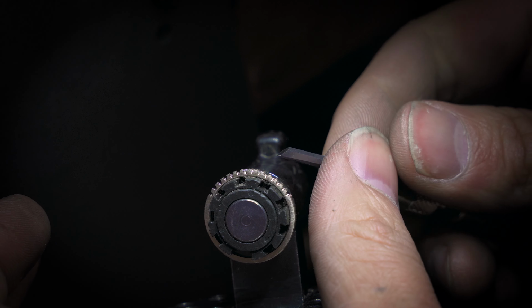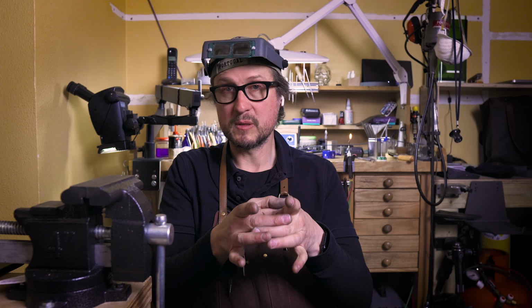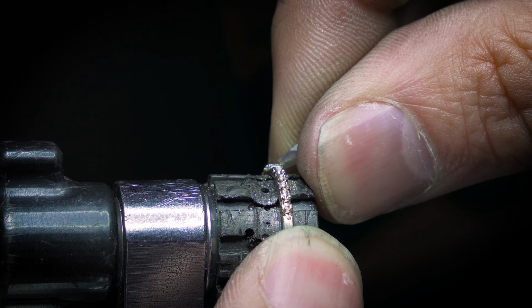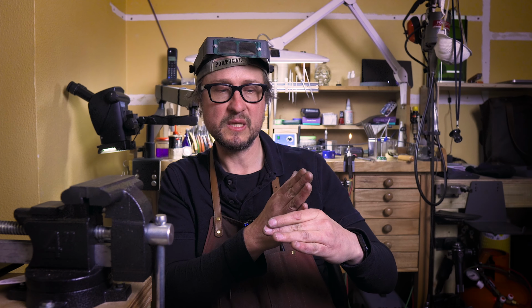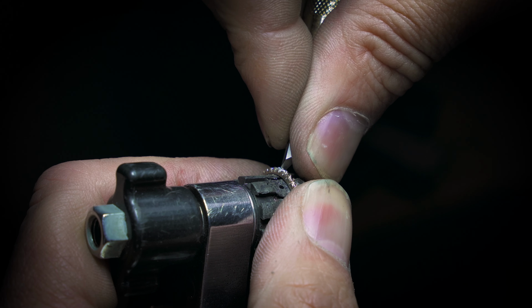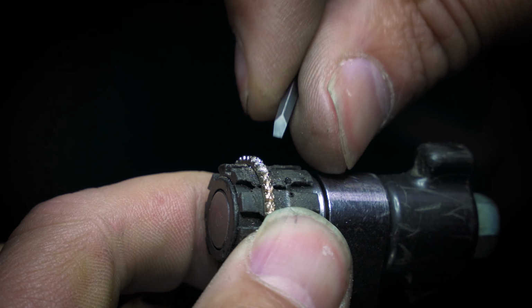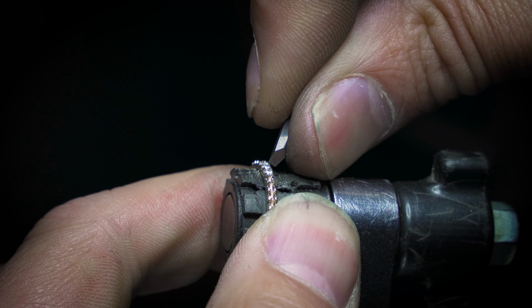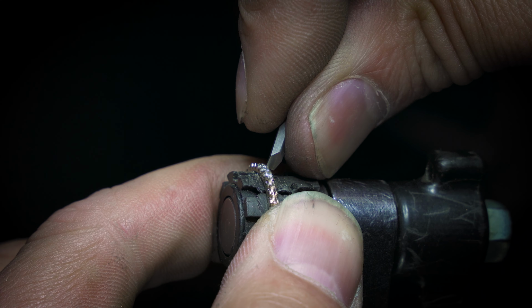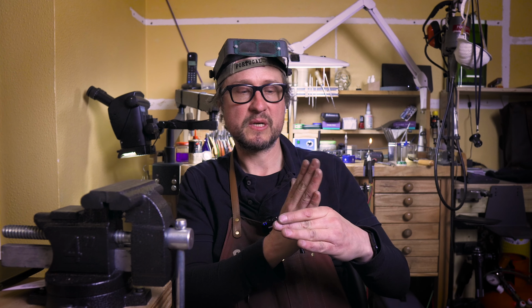I'm using a flat graver, and I'm cautiously coming in from the sides of these single claws at the moment, pressing it down on the claw itself. Then I take it away and have a look at it, and if it's in the center, I'm happy. I go back on that line and press down on it. If it's not in the center, at this point I can move slightly sideways so that I've got an equal distribution of metal to share between those 2 stones.